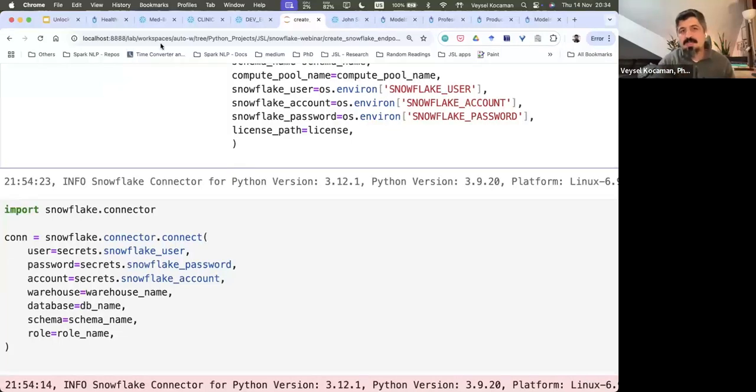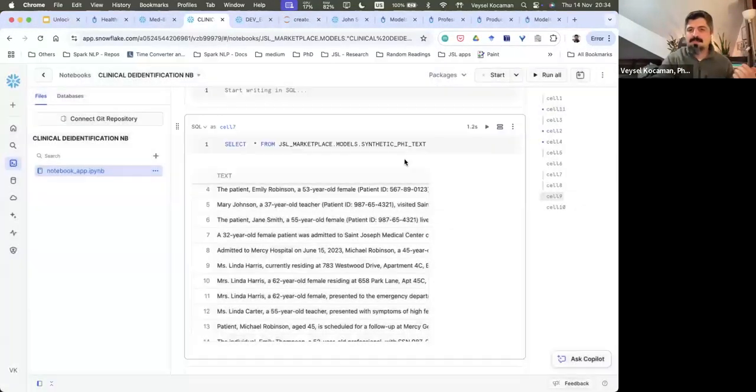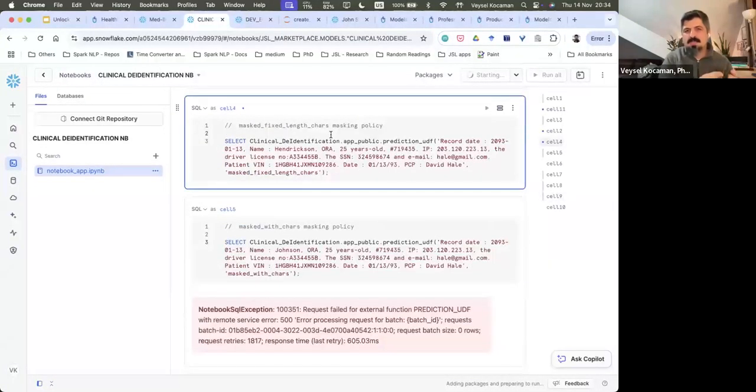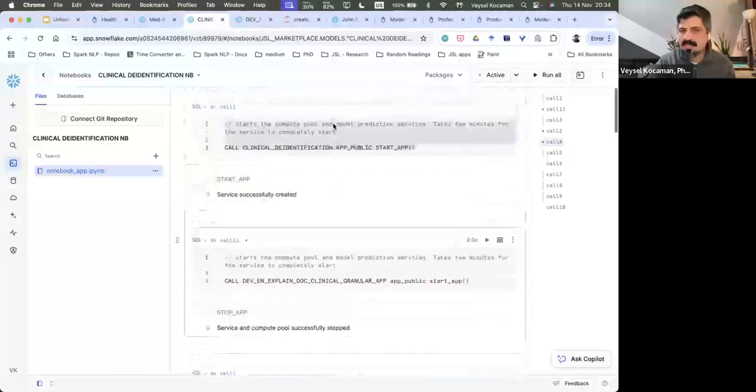Of course, there is a better way of doing this, right? This is just if you want to deploy from one isolated server and then trigger functions in your Snowflake infra. But let's talk about how to do this in a Snowpark notebook, right? Since all these supported models and pipelines are already there, they are basically a UDF, a user-defined function, that you can run on your own data within your own Snowflake infra. For example, let's get started with the identification, right?